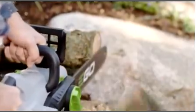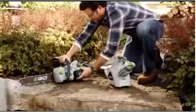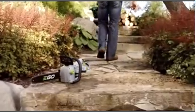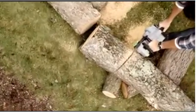For added safety, a chain brake shuts off the saw immediately. Effortlessly switch the battery between any of the EGO Power Plus tools so you never have to stop what you are doing. Now you can make firewood and not just a bunch of noise.